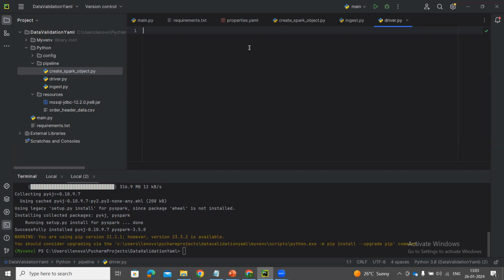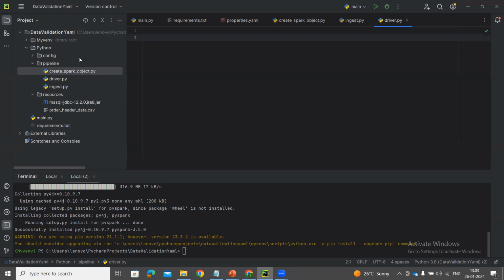This is not that video. Here our concept is how we can read the sources from the YAML file. Our main intention is that one, that's why I'm not giving that much detail here. In our videos on implementing the PySpark project, you can find the end-to-end explanation for logs and validating the Spark object.